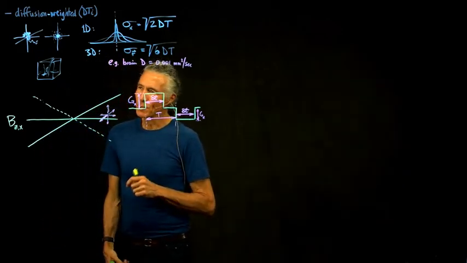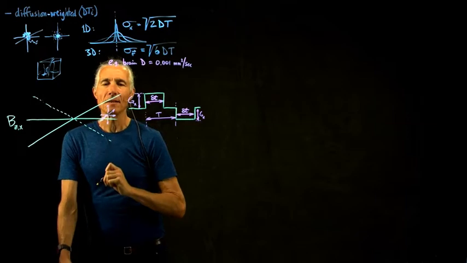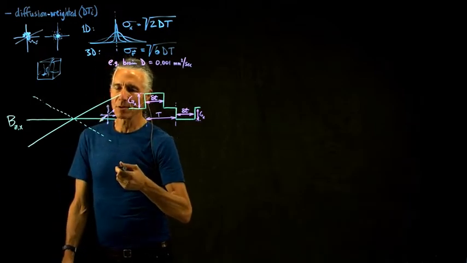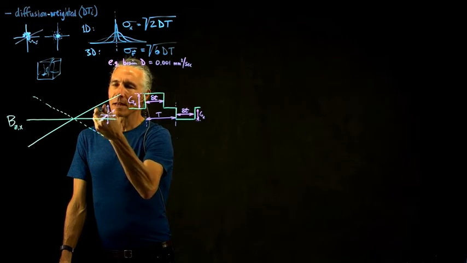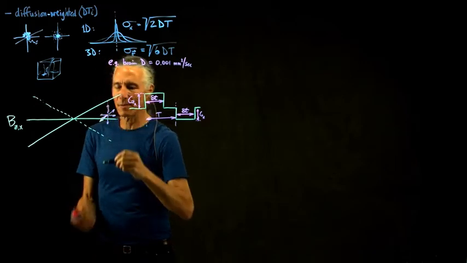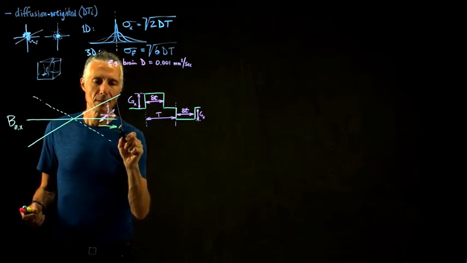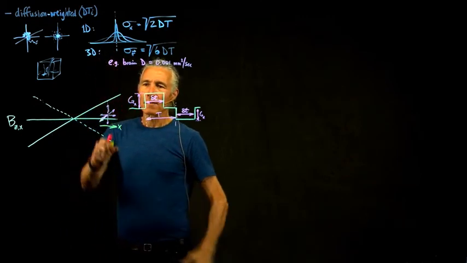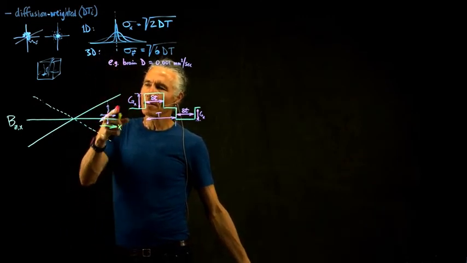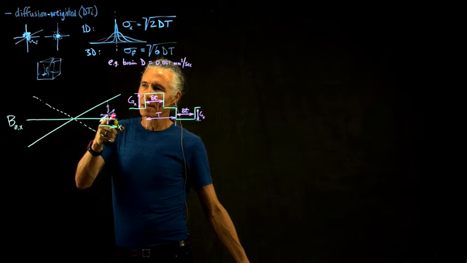But there are different directions it could move. If the spin moves in this direction, coming out at you, it will end up in the same position in the gradient, because the strength of the gradient depends on the position in x. Remember, this is x, and this is actual space we're talking about. So if it just moves in and out and stays in the same x position, nothing will happen, and that one will get fixed perfectly.